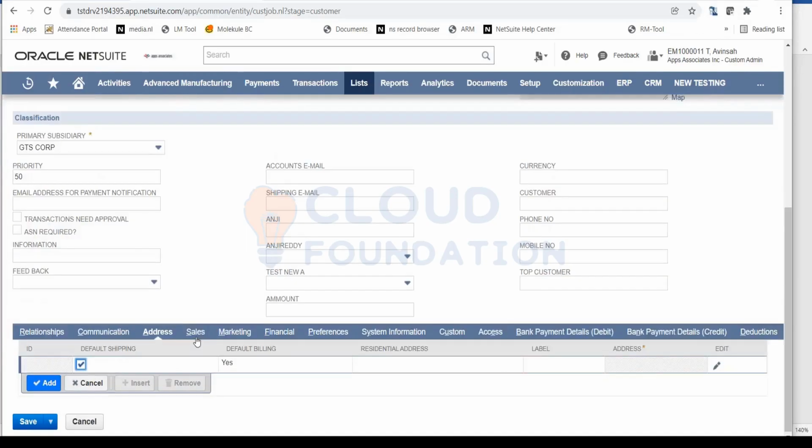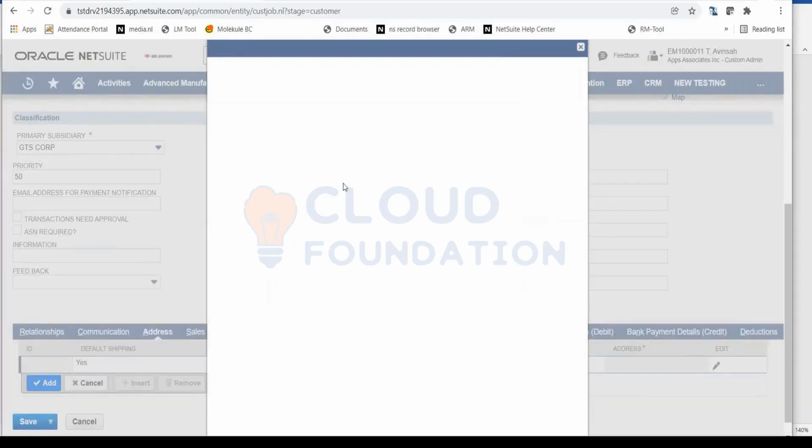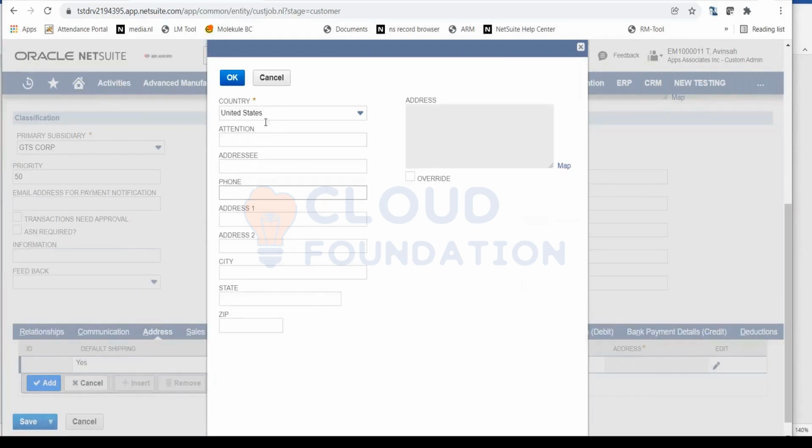Then you have the address field. This is a very important aspect, especially from the sales cycle. This is where you can capture the shipping address of your customer and the billing address of your customer. You can edit this and add your shipping addresses. You can select the country, attention, add receipt phone number, address 1, 2, city, state, zip, and whatnot.